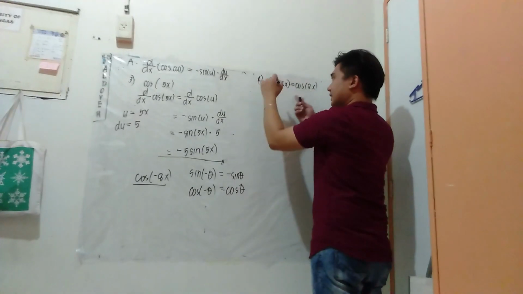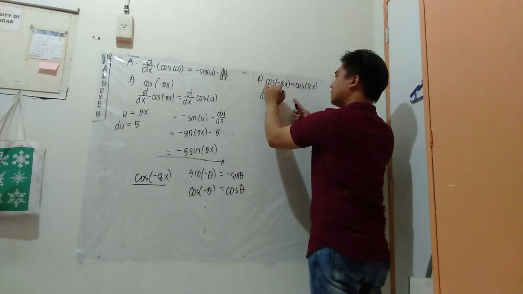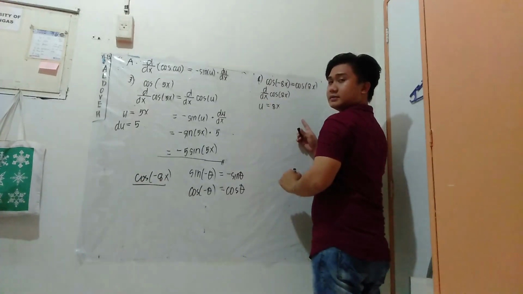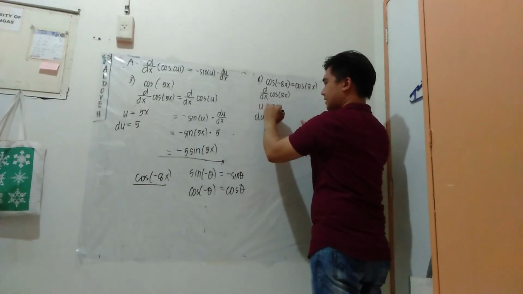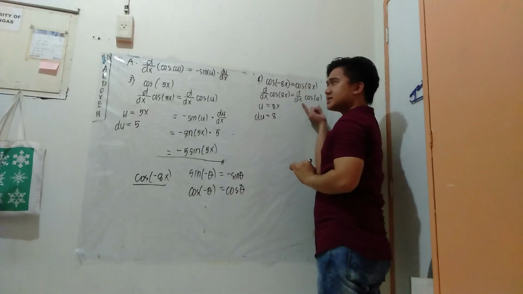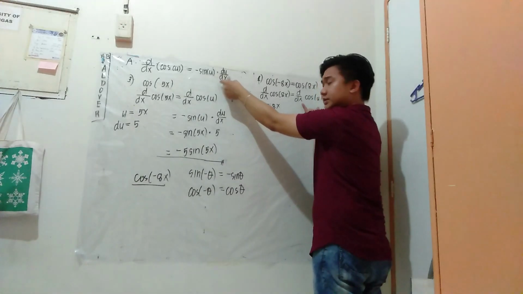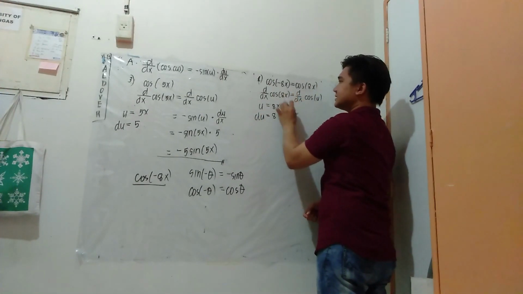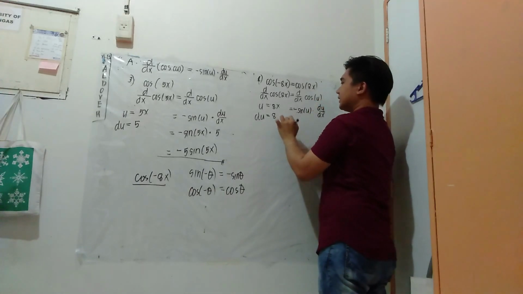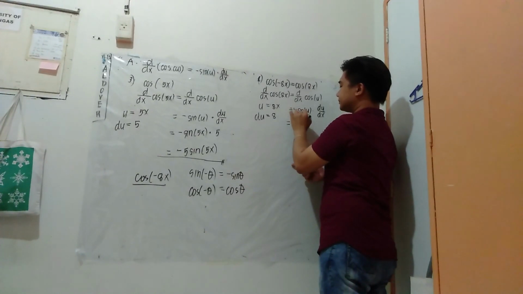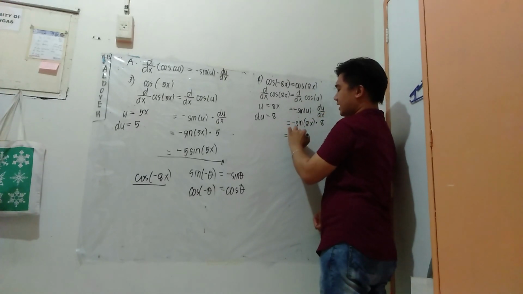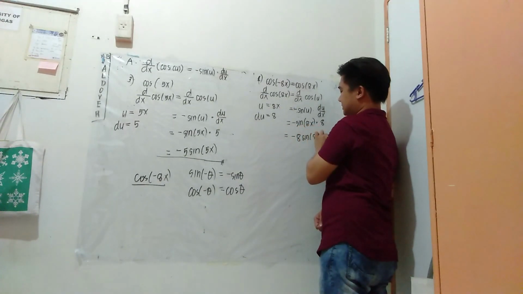O kaya, sinimplify ko muna. Again, the derivative of cosine of 8x. Let lang po ulit ako ng u, which is 8x. And then, derivative ko ang 8x, which is 8. Magiging kamukha na, derivative of cosine of u. Again, what is the derivative of cosine of u? Negative sine of u times du dx. But what is u? 8x. So negative sine of 8x times 8, our du dx. So this is equals to negative 8 sine of 8x.